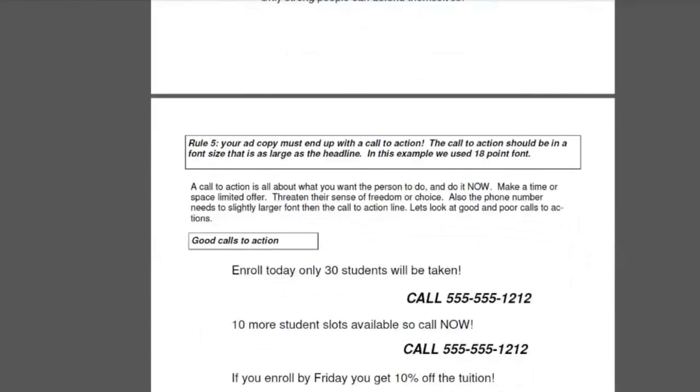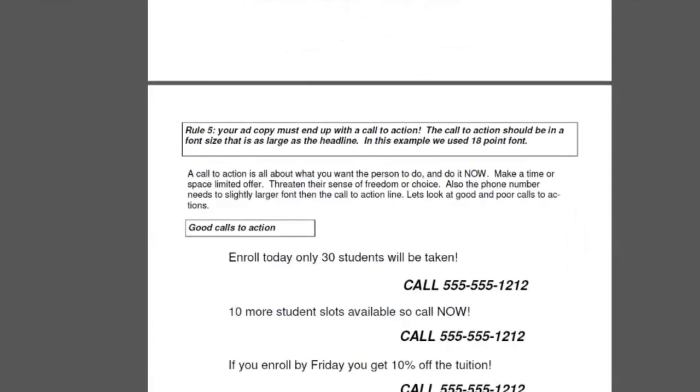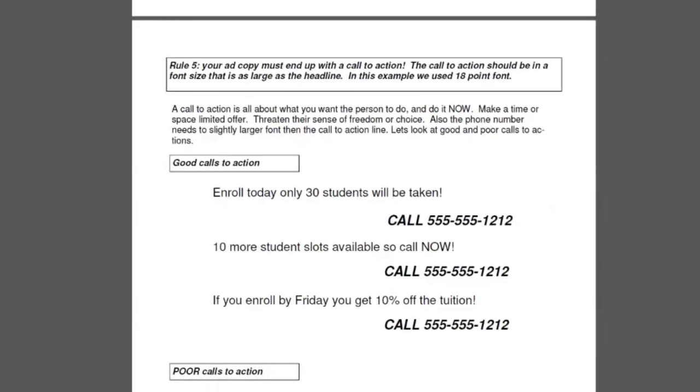And then the next one is you have to have a call to action. Unfortunately, a lot of places say people are stupid. You got to tell them what you want them to do. Well, it's kind of sort of true. They're not stupid, mind you, but you got to tell them what you want them to do. So a call to action is a premium piece, and it's underneath those benefits because you want to tell them, hey, make a telephone call, or send an email, something to that effect. Sign up today, but you need a good call to action.